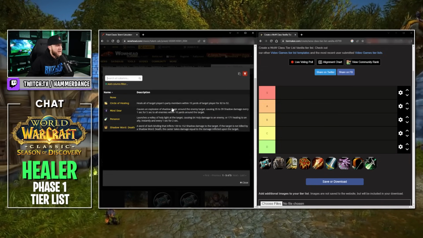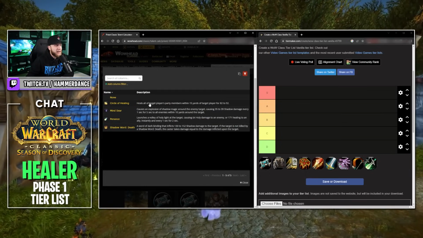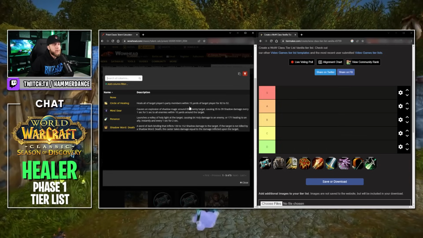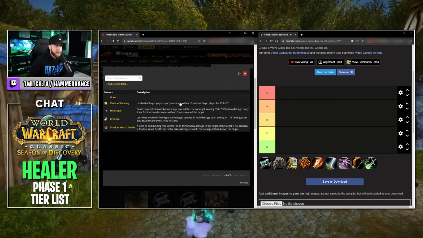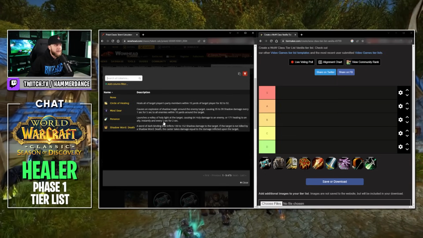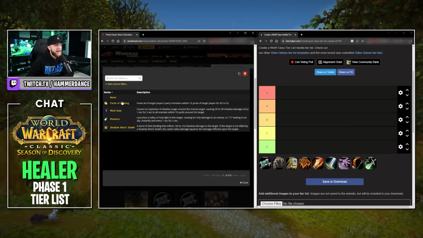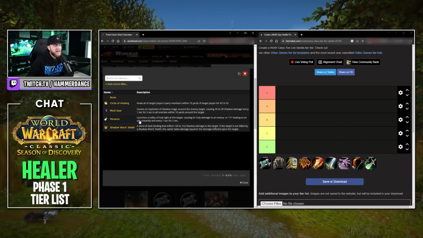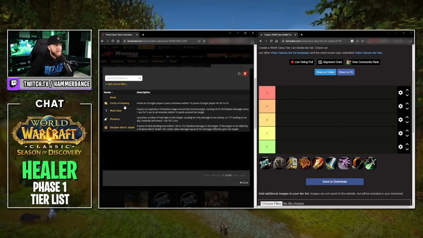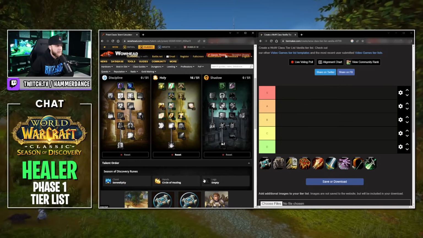And then for the next slot, for our hand engraving, we have Circle of Healing. It heals all party members within 15 yards of the target player. It's just a nice AoE heal. Or we have Penance, which launches a volley of holy light at a target, causing holy damage or healing. So again, depending on what you're doing, if you're on tank healing duty, you're going to want to use Penance. If you're on raid healing, you're going to want to use Circle of Healing. So let's go with Circle of Healing for the purposes of this video.